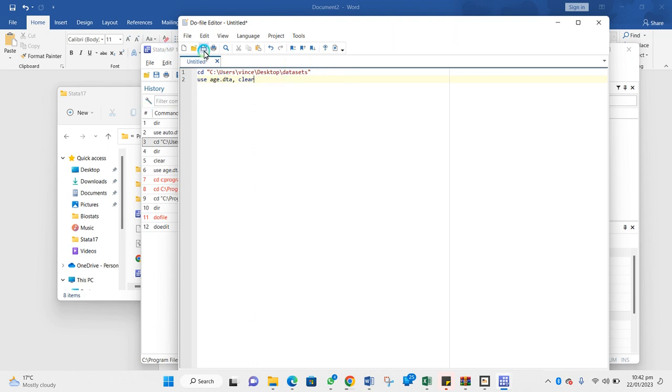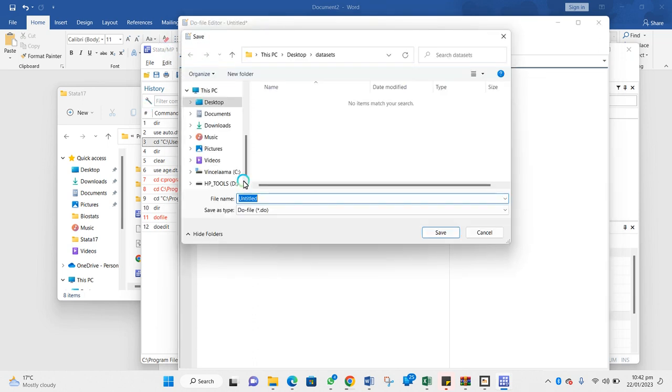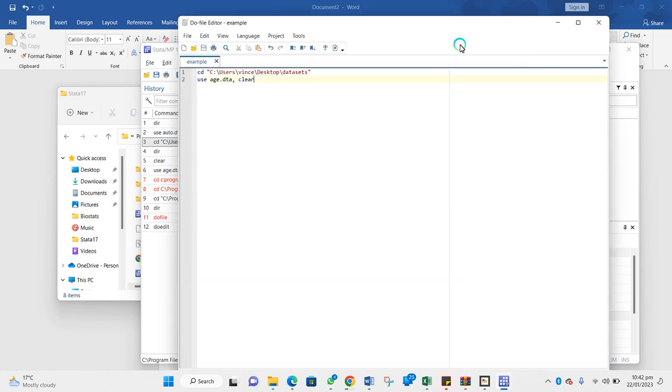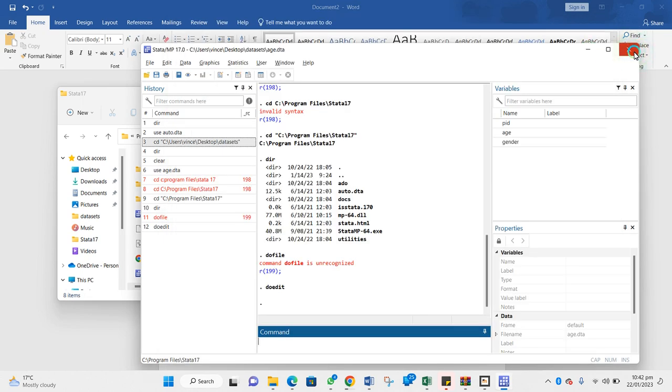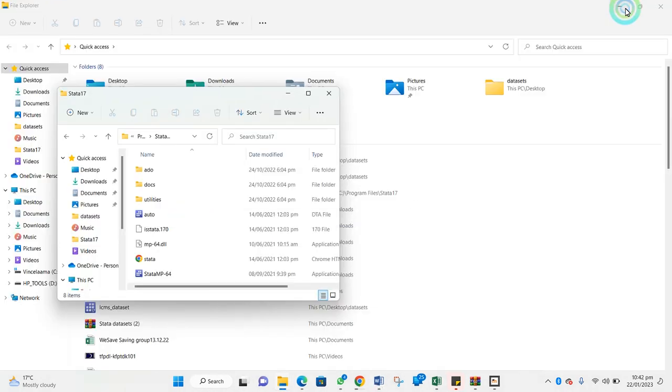So I'm going to save this as example, the do file that we're going to use. I've saved it. Now I'm going to close data.